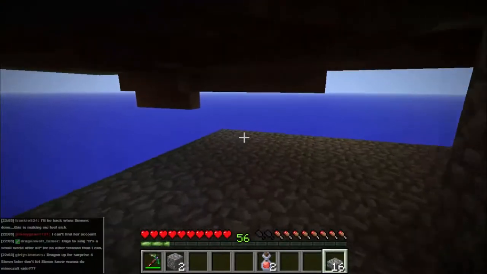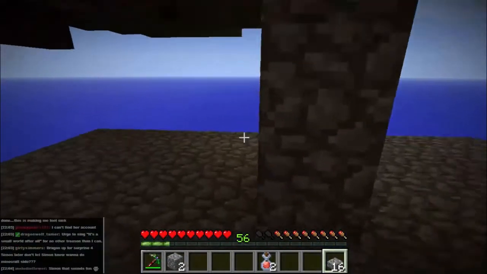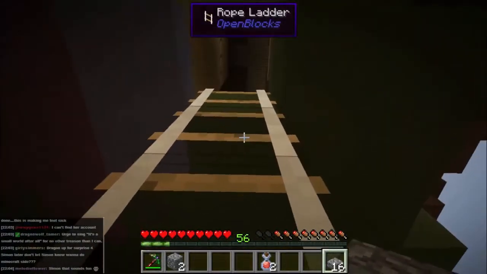So this is going to be the start of the new world, okay? We're going to get rid of all the stuff above it, and we're going to start working from here. Okay, so let's go start thinking about the mob drop.